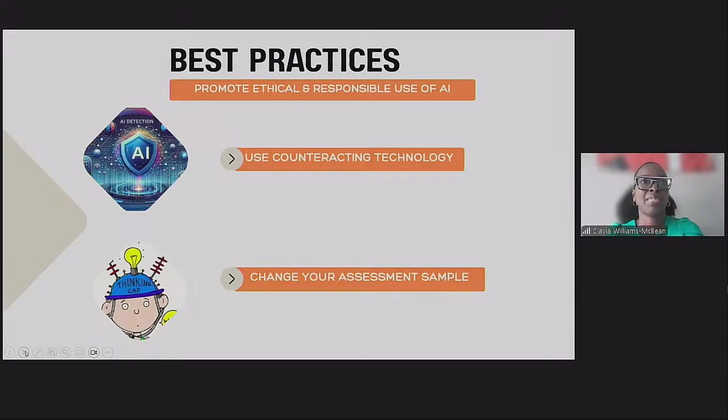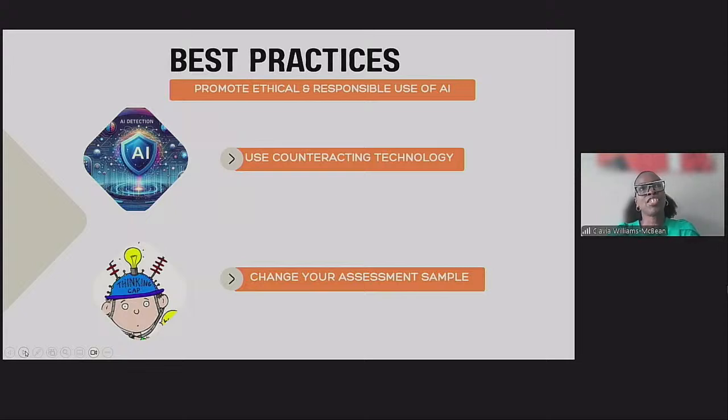And we also need to change our assessment sample. Paul would have mentioned that content is out there on the internet. So we can't be focused on content generation. We need to focus on the higher order thinking skills. So one of the skills that you saw I mentioned earlier was creativity. Creativity is still important. And what Gen AI does is not creative in an original sense. It is actually pulling together everybody else's work and presenting a summary of that in a new form, but not generating a new idea. So we have to be mindful of that, as well as I've used AI with my students and shown them that without the necessary knowledge of how to use the AI, as well as to critique the output from Gen AI, they could run into some serious problems of submitting substandard work.